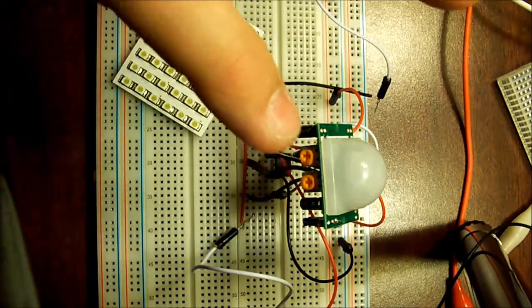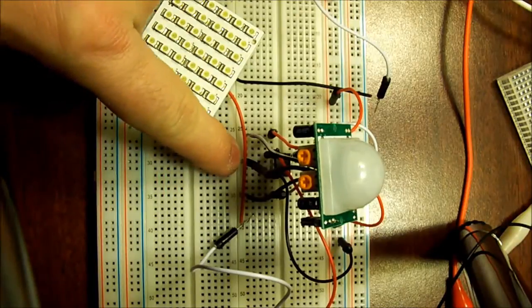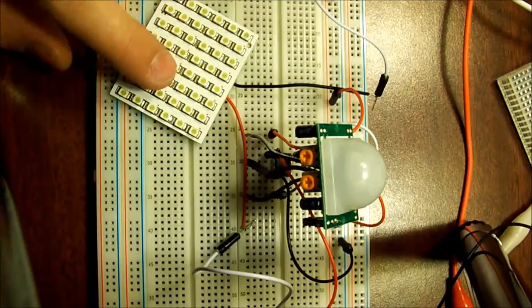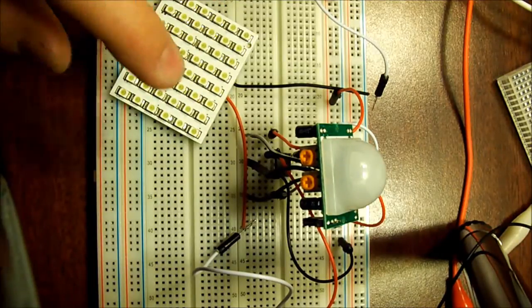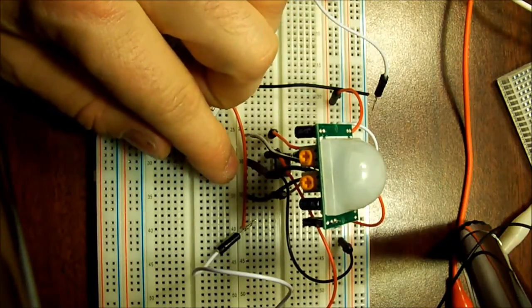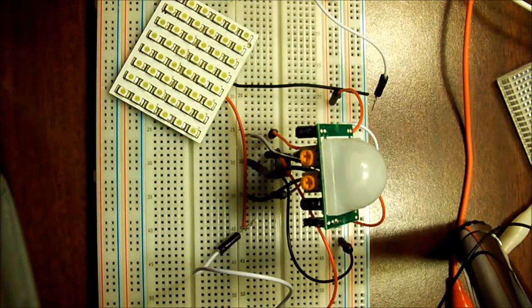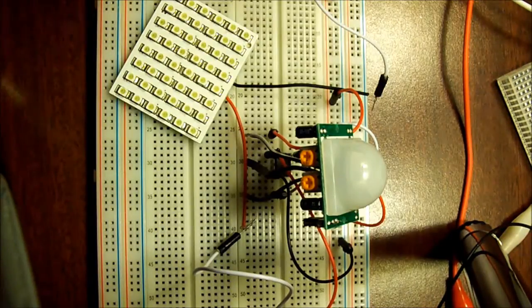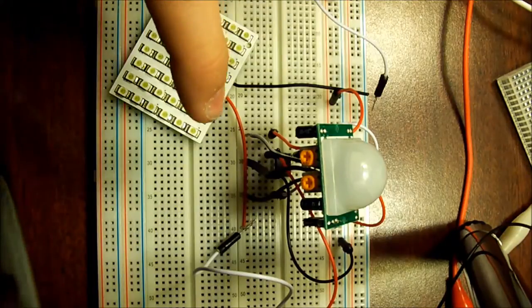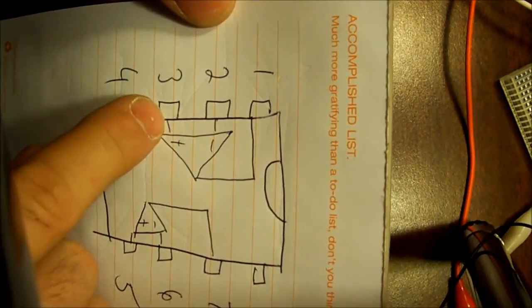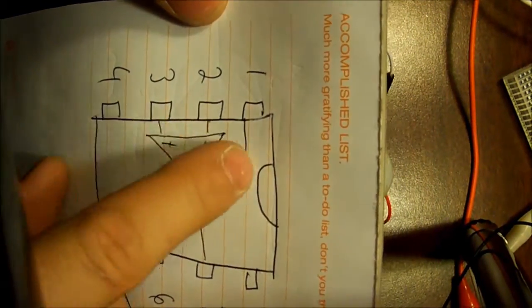The funny thing is, I have it in the inverting input, and it's working the LEDs exactly backwards, of course I would like them to come on with motion. When I move the output pin of the PIR to the non-inverting input of the dual op amp, I can't get anything to happen. Nothing works. It does not function. I've tried everything. I can't figure out why. And it's on both sides of the operational amplifier.